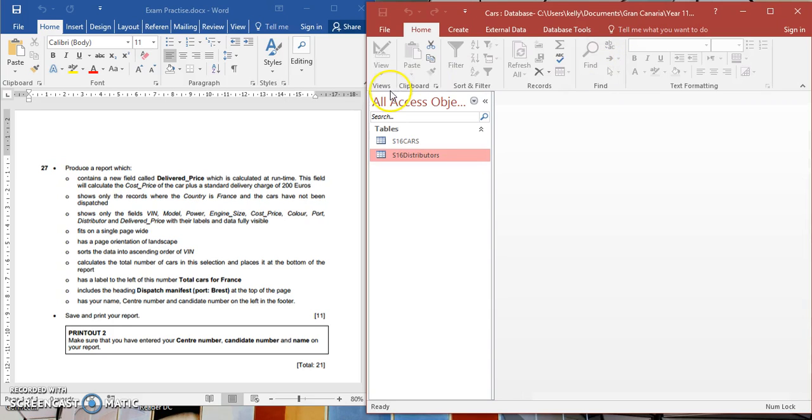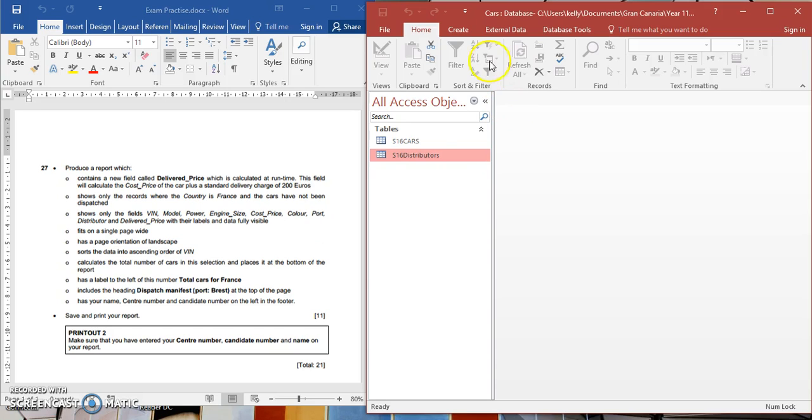Now, what we need to do is these reports can be a little tricky. Okay, it's taken me 2 or 3 goes to follow the criteria and make sure that it's right. So I'm going to show you a couple of little tricks to make sure that you are following the correct guidelines and you're getting one step ahead of the game. Now, in your exam, you have only 2.5 hours. And in that 2.5 hours, you may have 6 or 7 tasks to do. Plus, you have to read through the exam paper. So you will only have probably 15 minutes, basically, per task.